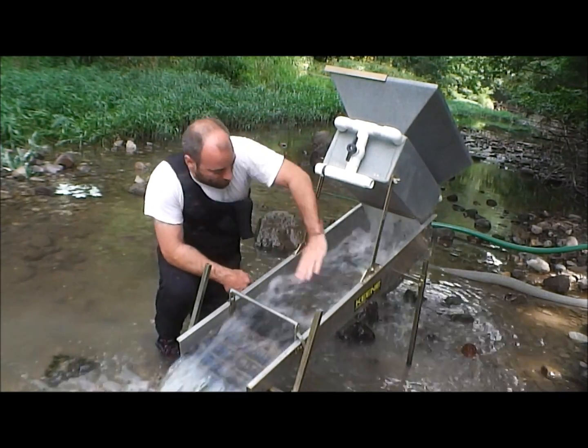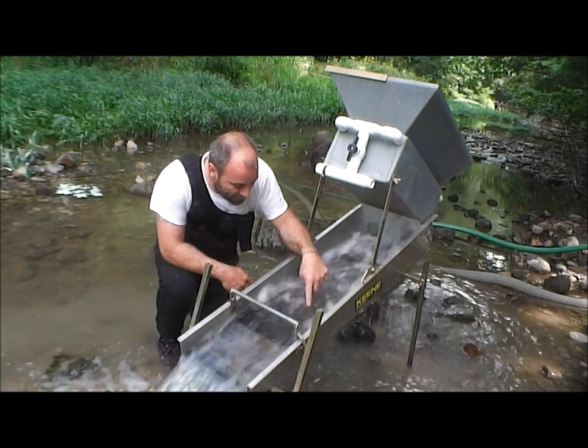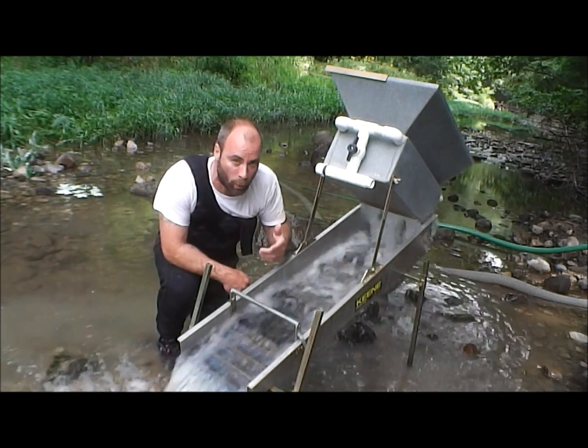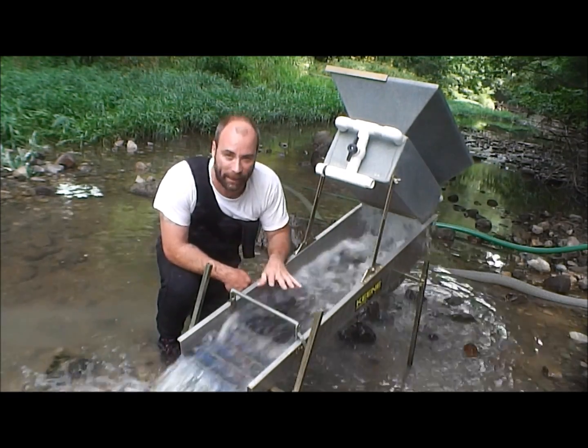It gives a little water push, comes to this next one, and actually forces itself up into this right here, which is the 2 mats. And as you can see, they're working rather well. They caught some blonde sand, but they're cleaning themselves out real quick. The fast water is hard on these mats. I'm not after anything but fine gold.